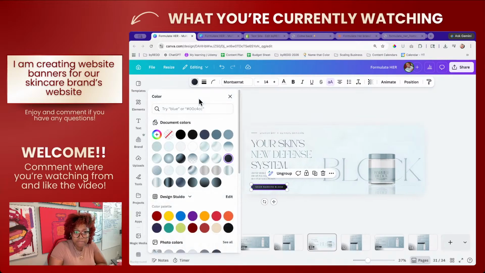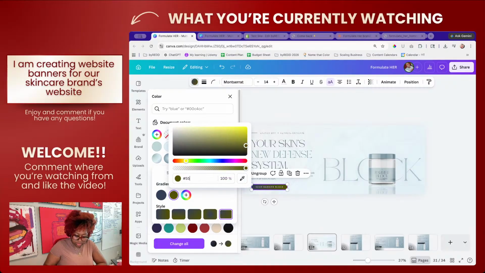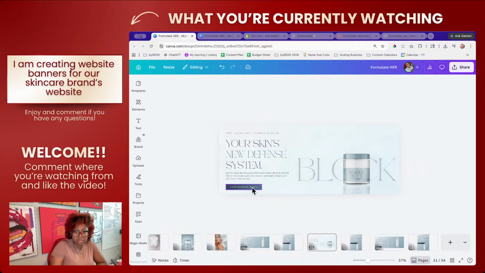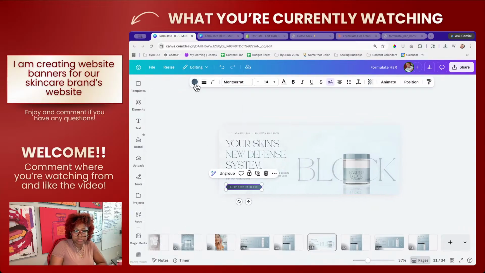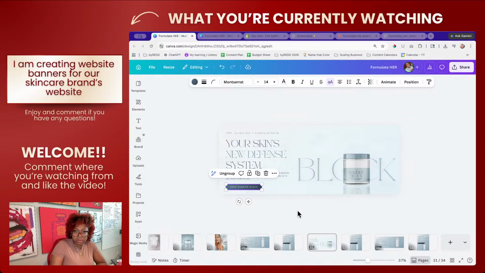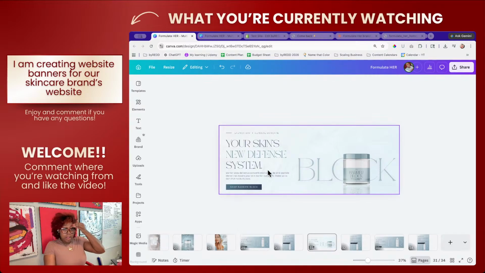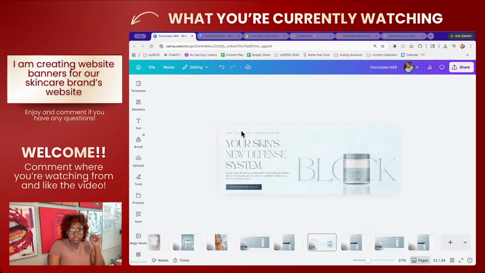I'm going to change the color of this. 798A. Is that what this said? Yeah. Okay, and then the text at the top says New Drop Moisturizer.